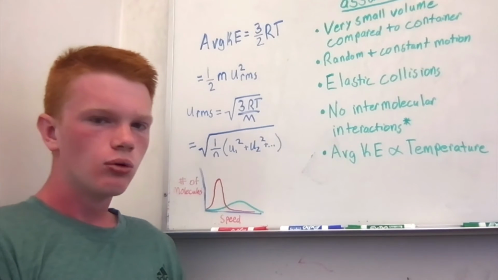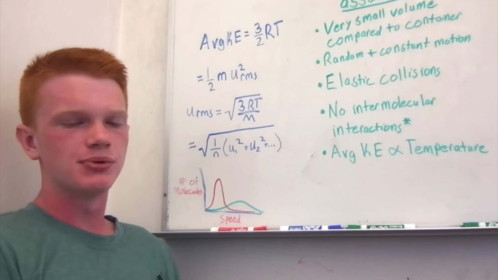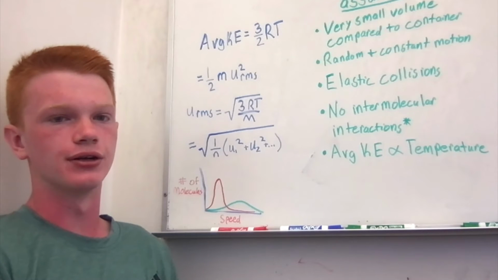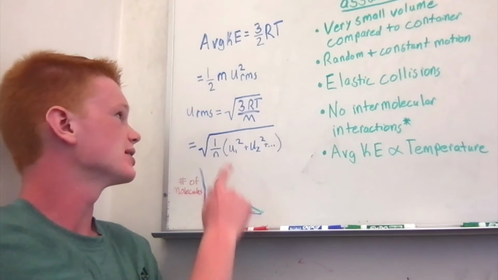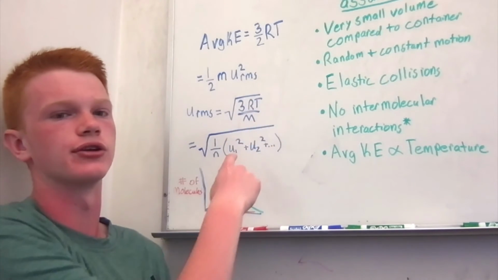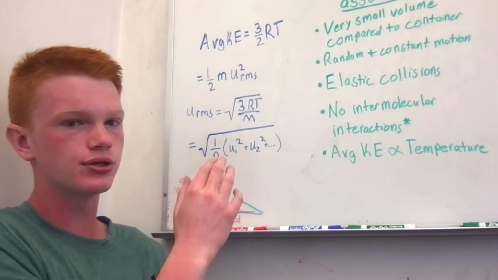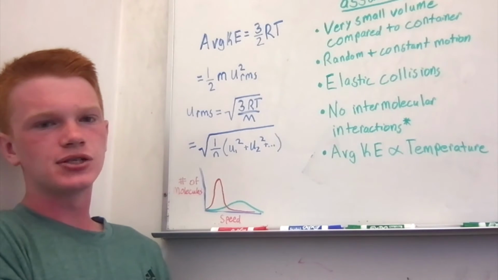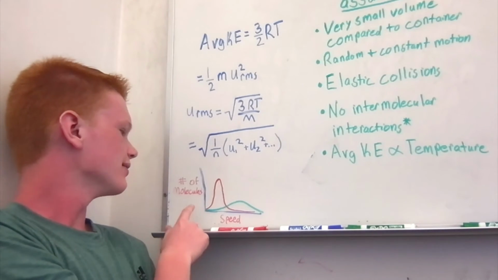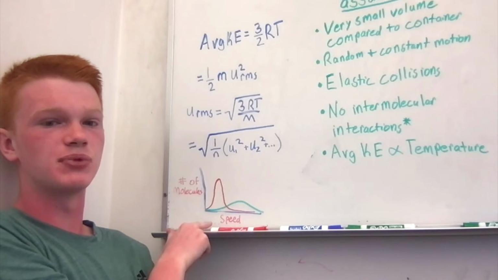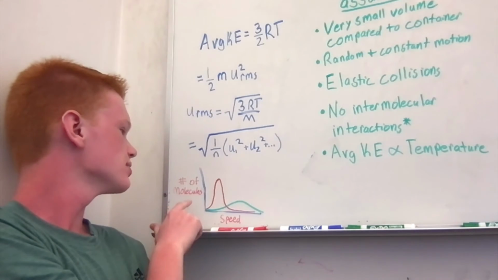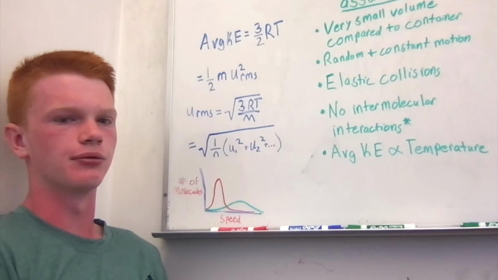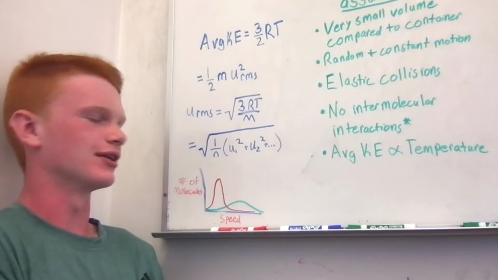So what this means is that in a gas, the root mean square speed is higher when the temperature is higher. And that makes sense because temperature is on the numerator. So as temperature increases, the root mean square speed increases. So I drew this little graph, and the x-axis is speed, and the y-axis is number of molecules. Sorry, it's a little hard to read in the red. I just wanted a little variety in the color.